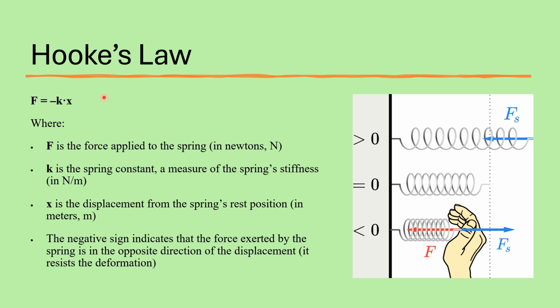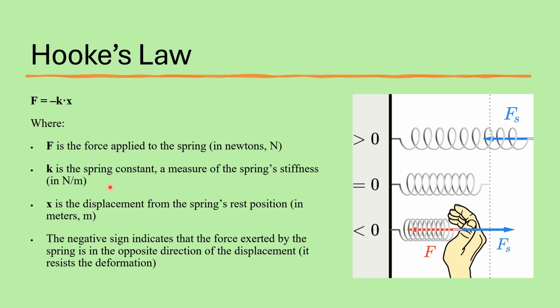The force is equal to minus kx, where k is the spring constant, that's what we're trying to measure in this experiment. The force is in newtons, and x is displacement. So force is applied to a spring in newtons. It can either be a compression or an extension. And the spring constant is dependent on the type of spring and how it's made and the material used in the spring. So k is a spring constant.